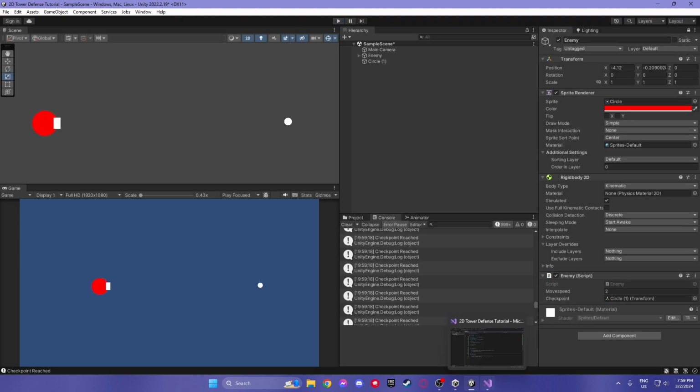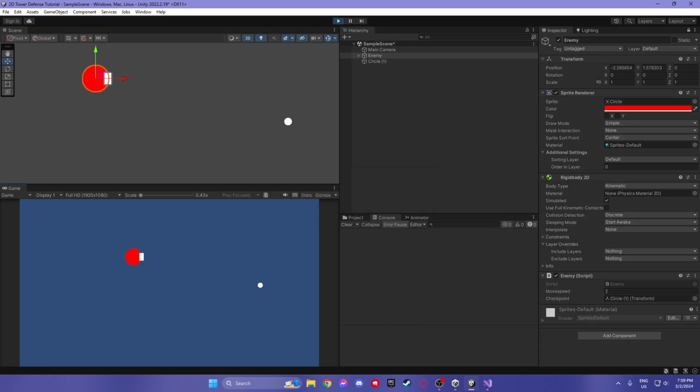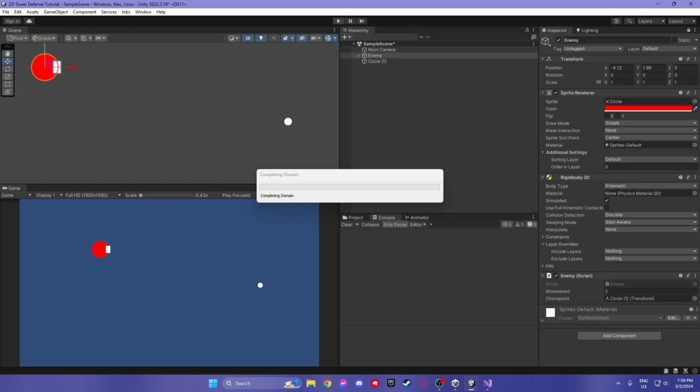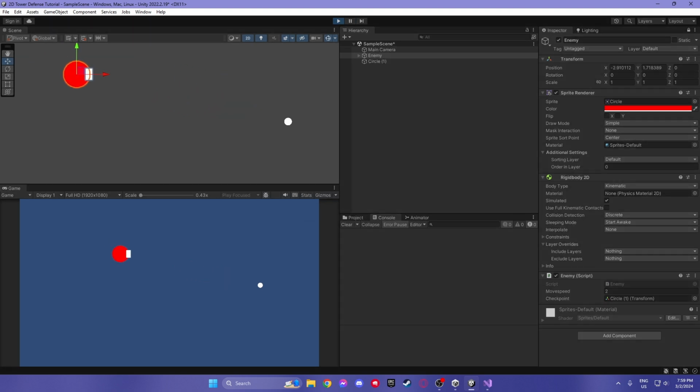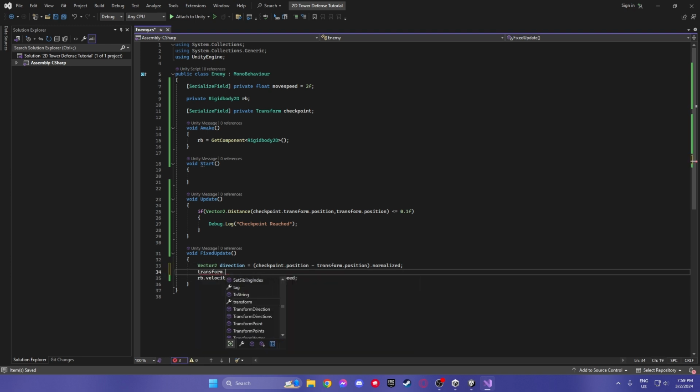However, if we change its position a bit, it doesn't look at the checkpoint. So we are going to add a transform right, which is the rotation.